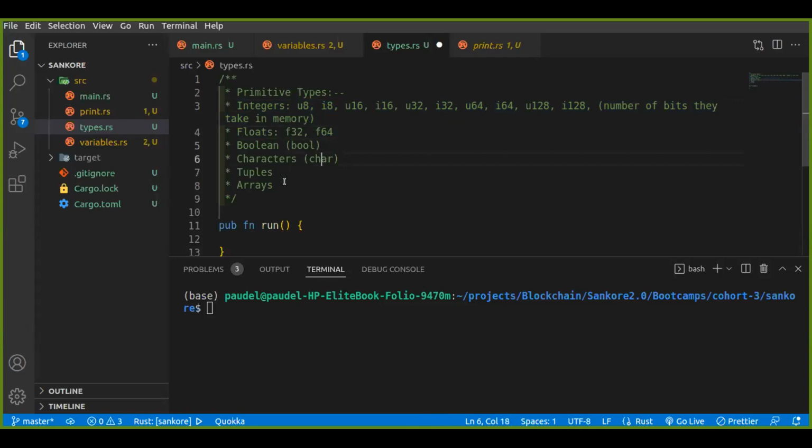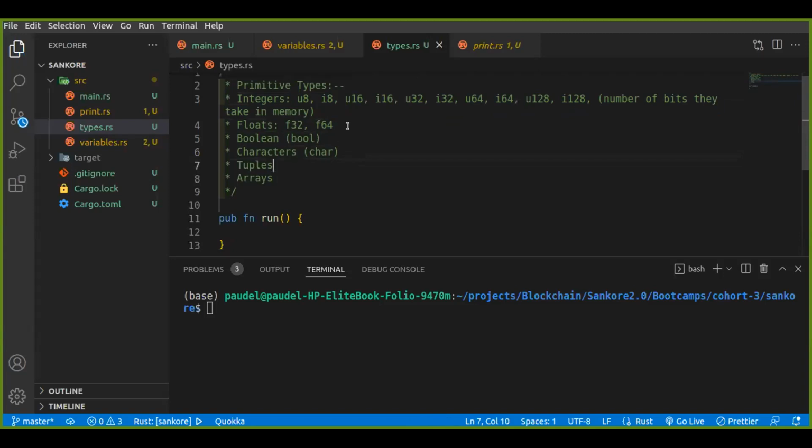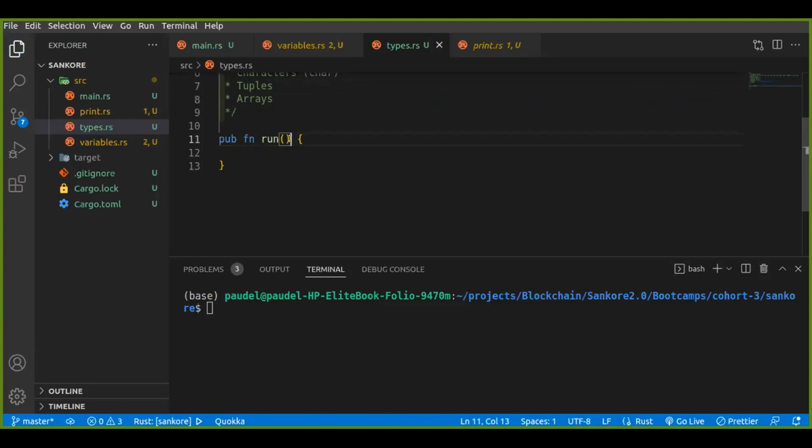Those of us who are coming from a Python background, this is really going to make sense to us. For now, we're just going to talk about the primitive ones: the integers, the floats, the Boolean, and the characters. The tuples and arrays will be covered in our following sessions. So for now, let's deal with these.